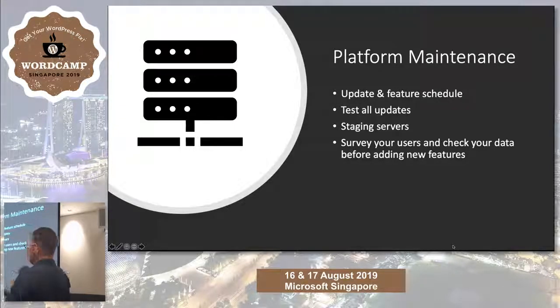Get staging servers. Don't run live updates on your sites ever. So many people come to us saying a plugin has bricked their site and they can't take any orders. You should be testing every single update on a staging environment first — that way if you find a problem, you can report it while your business is still operating. Ask your users: send out surveys to your customers and vendors. If you've got a heat map system and you see a feature is never used, do A-B testing to disable it and see if anyone notices. Ask your vendors what features they want.